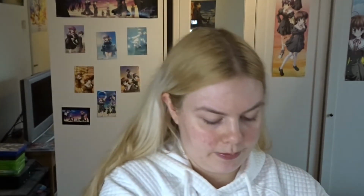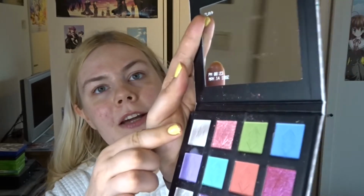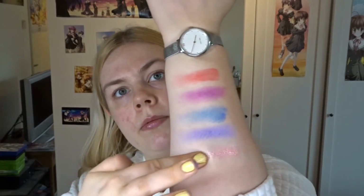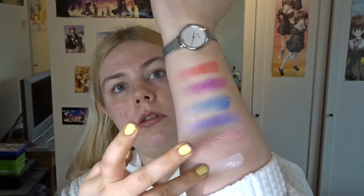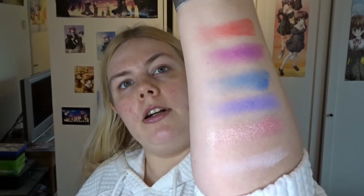Generating again. And now we have 2. Finally we have a shimmer, and it's a nice match too. So next we have this peachy golden shimmer. Yes, very good. And then finally we have 1. Oh, that's just the matte white. Still, this could be kind of a pretty color story. I wish we had more shimmers, but this is what the color story looks like.